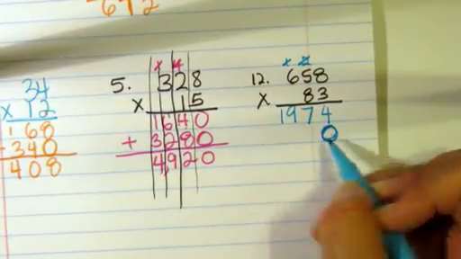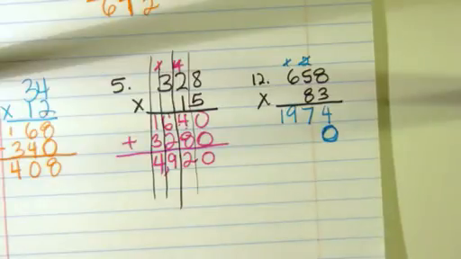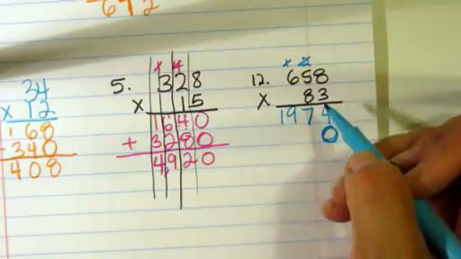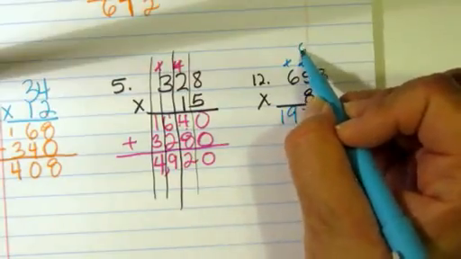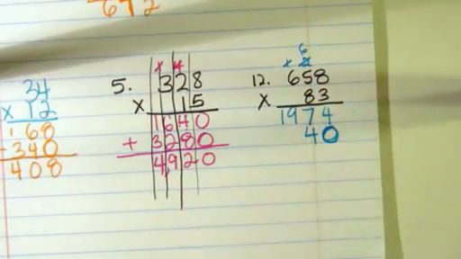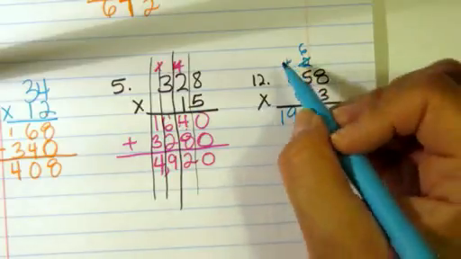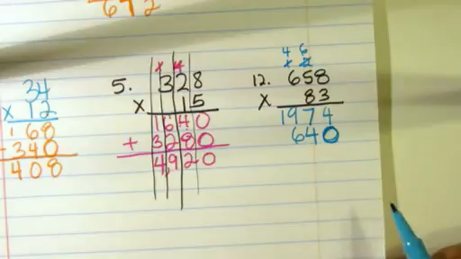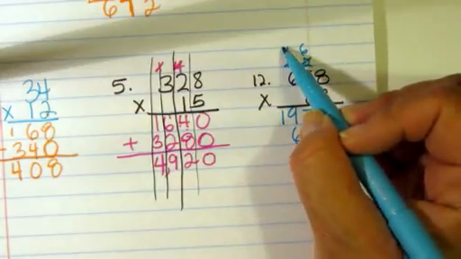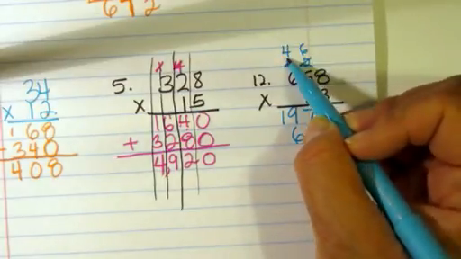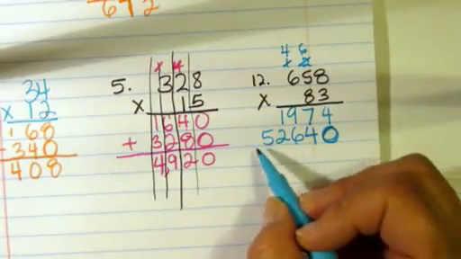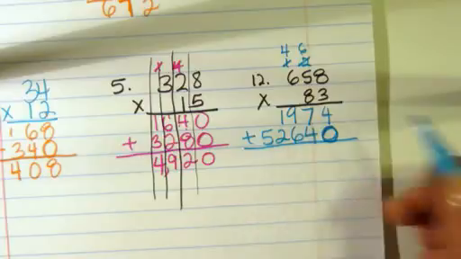The egg is our placeholder 0. And then the 8 gets a turn with every digit at the top. 8 times 8 fell on the floor, picked it up, and it was 64. 8 times 5 is 40, plus 6 is 46. And then 6 times 8 is 48, 48, 49, 50, 51, 52. So we have 52. And then we're going to add these.